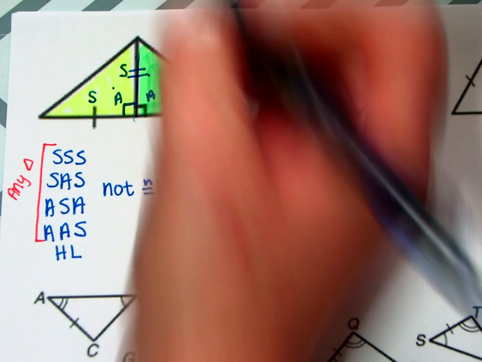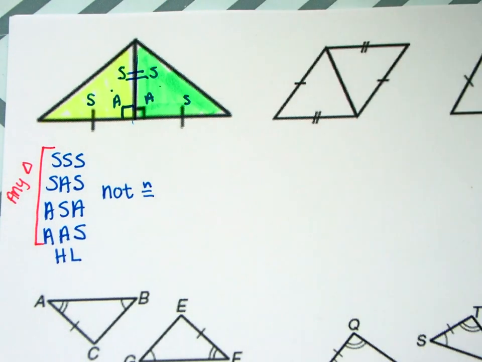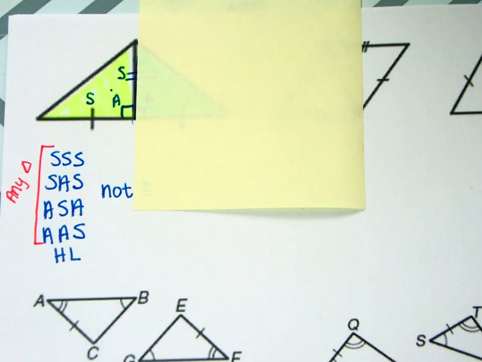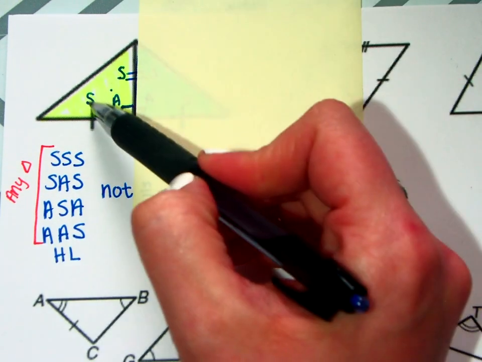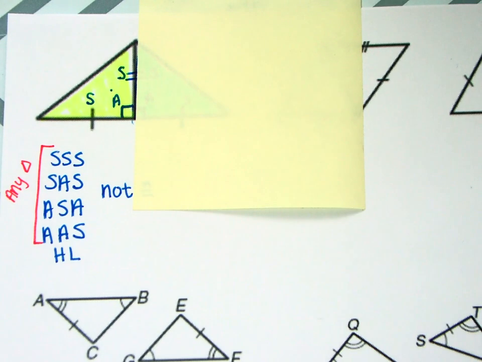In order to determine which of my options I'm going to use, once I label, I'm just going to cover up one of my triangles because I'm not going to use both of them at the same time. Just cover one of them up. It should spell out the triangle theorem for you. Notice how you have 2 sides and 1 angle. So I'm going to go through and mark out my options that don't work.